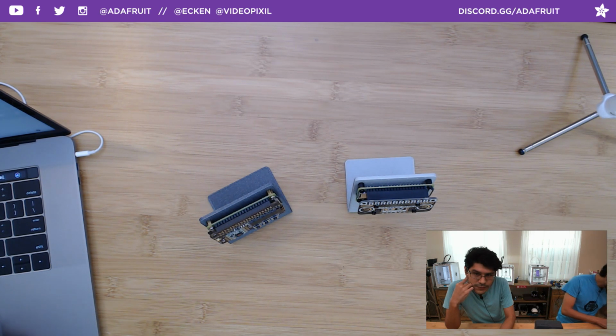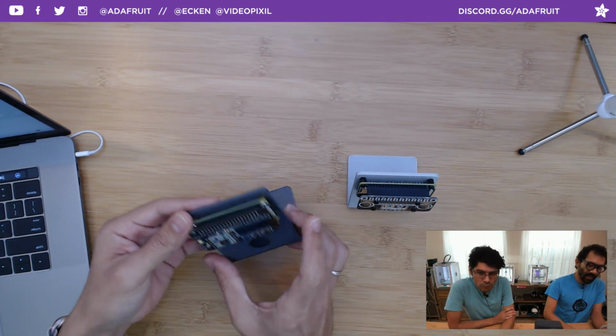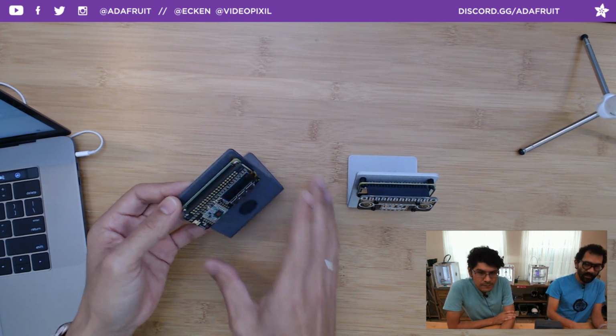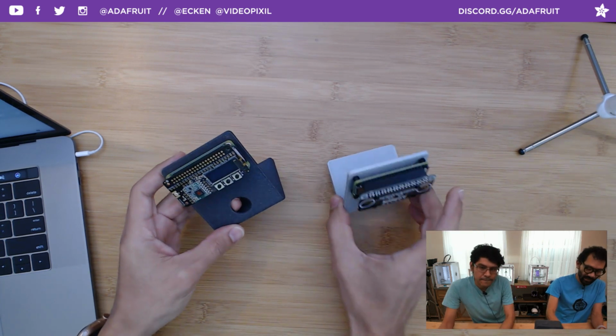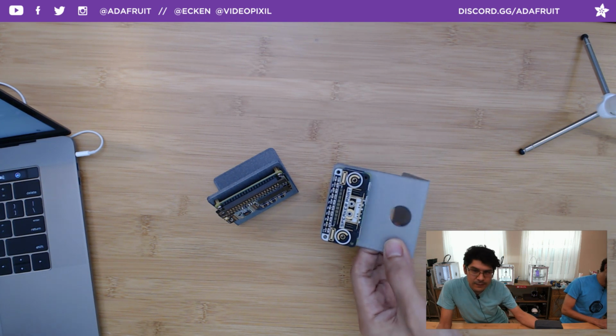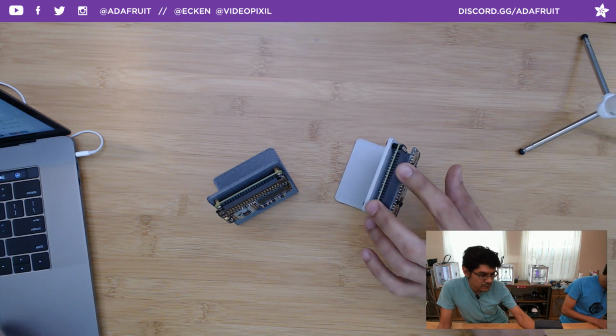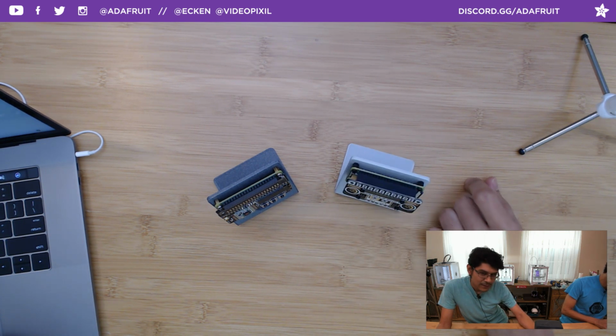Pretty simple, clean. I've been posting all of the files so you can get those on our GitHub. Like you mentioned before, totally parametric, so if you need something that has a bigger hat on it, you can elevate this up a little bit higher or make this shorter depending on your use cases. Originally I was going to make it enclosed, but you really want access to the whole thing. Plus you don't want to cover up that beautiful silk screen and design. So, very cool. You got a Pi laying around, literally laying around, why not prop it up? Get this thing printed.